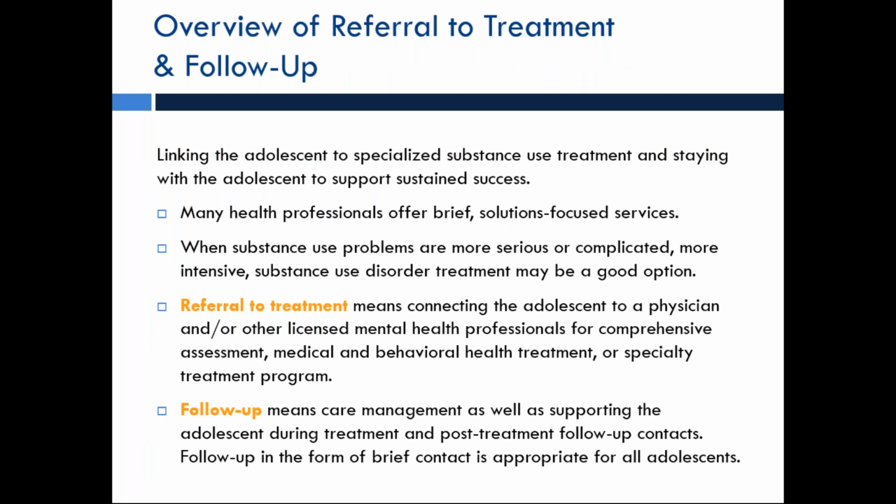And the last arm of the SBIRT model is referral to treatment or additional services with hopefully a follow-up component. So often you're going to see a need for additional services for your adolescent client. This could be something where involve a warm handoff. In your clinic or setting, perhaps you as the therapist could add on more sessions, or you may have to refer for specialized services in the community. Follow-up means care management and coordination according to protocols and services to help support the teenager as they move towards a healthier behavior path.